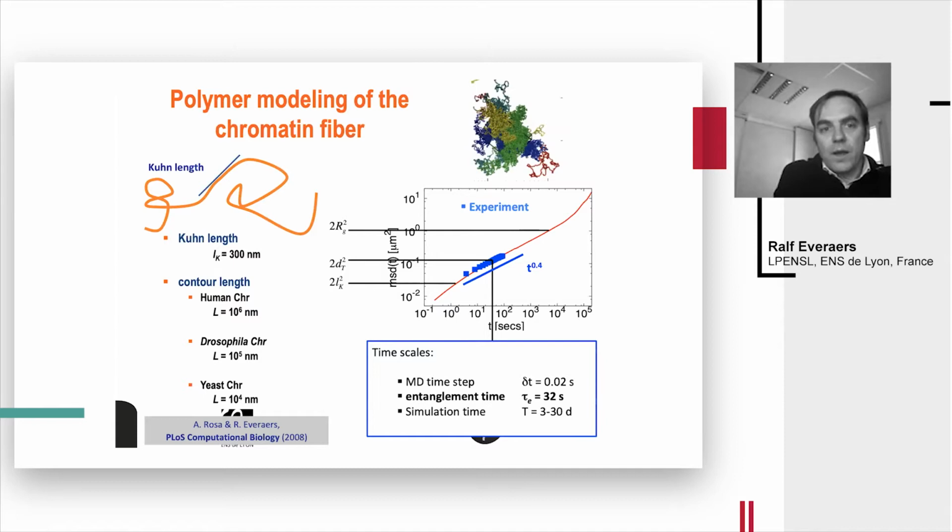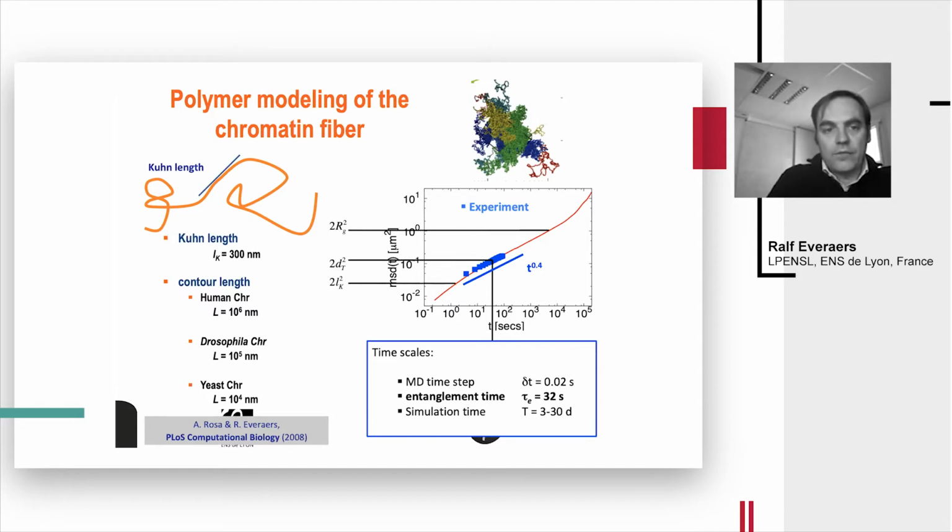So how to model this bowl of spaghetti? Well, you can take it as a picture quite literally. What we need is a chain model. For that, we need to specify how long the fiber is that we want to model. We need to specify its bending rigidity. It's essentially a choice of the resolution of the system that we want to study.